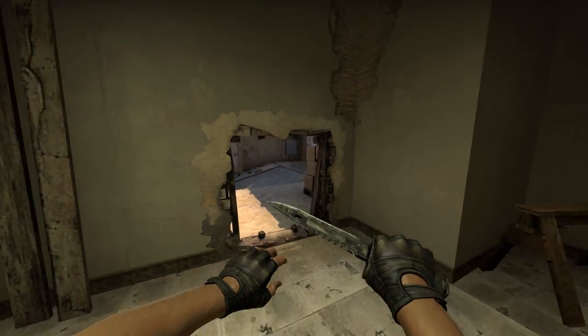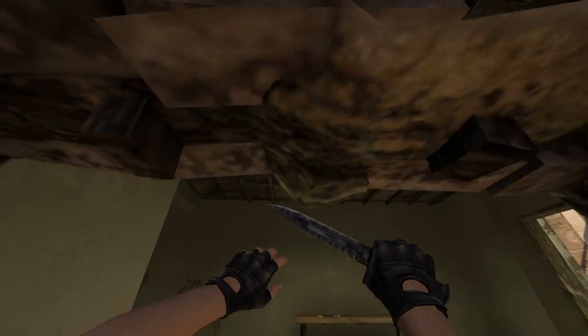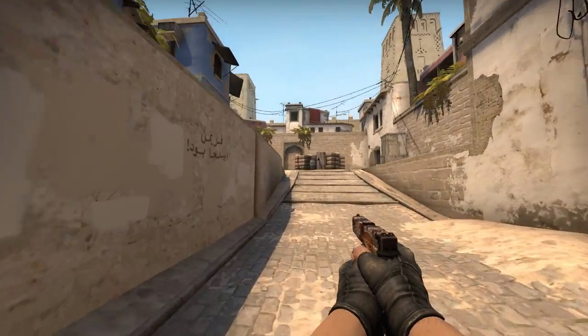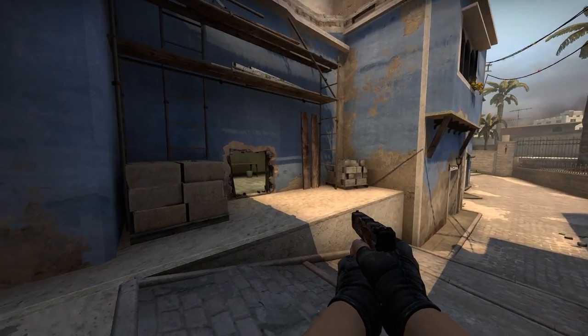As you can see, I just did a vent hop. I didn't have to waste time crouching underneath this thing. So yeah, I just flew underneath there. And that way you can save, like, I don't know, half a second and be in mid earlier. Maybe push up faster. I do know that it's a very nice thing to know how to do, so I'm going to show you guys how to do it.